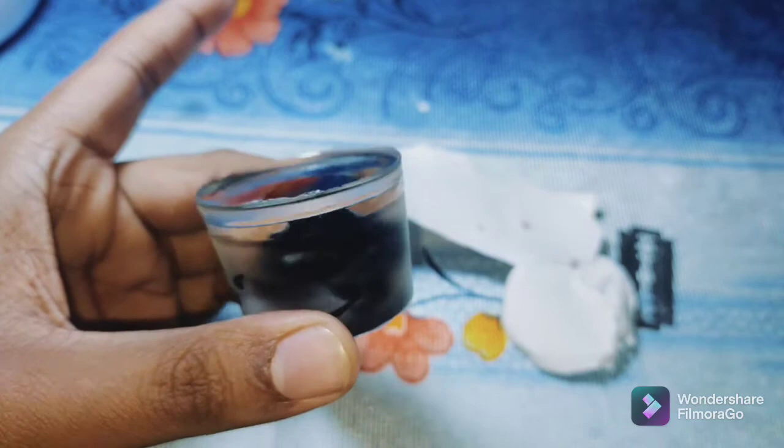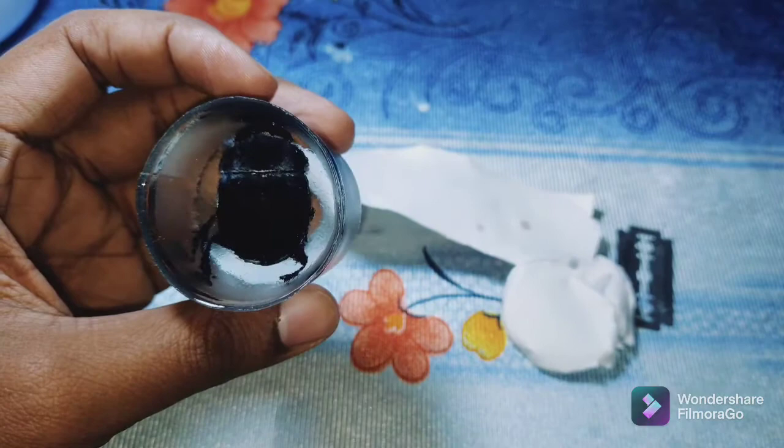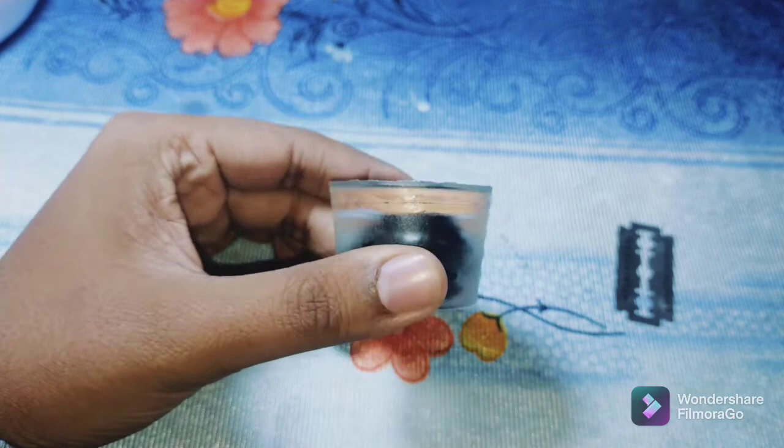So in the upper part you can see clearly, the dung beetle is fully preserved. In this way you can preserve your favorite insect in resin and keep it in your collection box or make any kind of decoration.